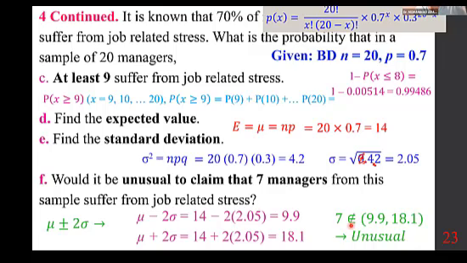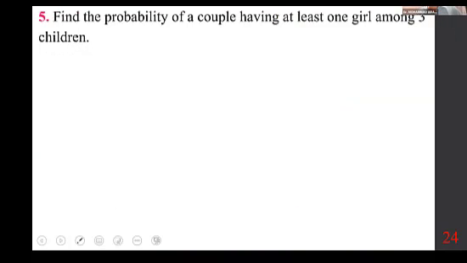This is set theory. In set theory, it looks like an epsilon which is crossed. If there is no cross, it means it's an element of. This means it's not an element of. You don't want to worry about that too much. But 7 doesn't belong here. Therefore, it's considered unusual.